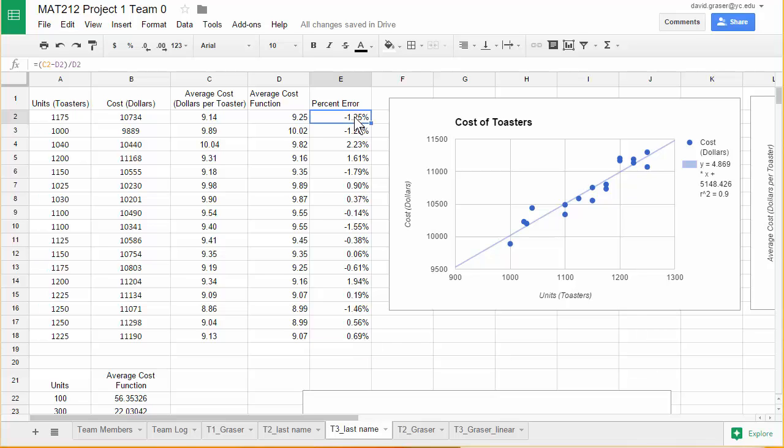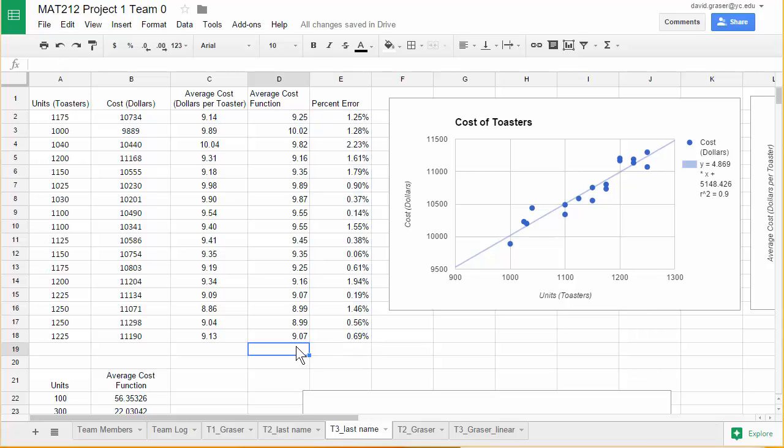So I'm going to go back to E2, and I'm going to modify this formula a little bit. I'm going to click in the formula. I'm going to type ABS parentheses. That represents absolute value. I'll put another parentheses at the end and then press enter. And you'll see that that negative disappeared. Now I'll select that and then drag it down again. And so now all of these are positive.